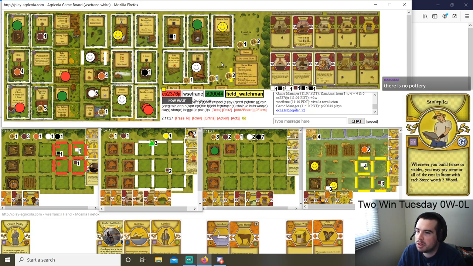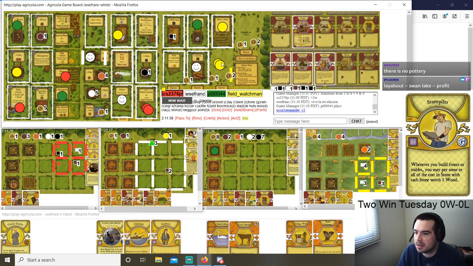So this round is all about feeding without eating any cattle. If I have to eat cattle, then I fail. Layabout, Swan Lake. Yeah, I think I like layabout here. The problem with layabout is I don't get to breed the cattle though. So I think I'll probably lasso the two boar and do something else.